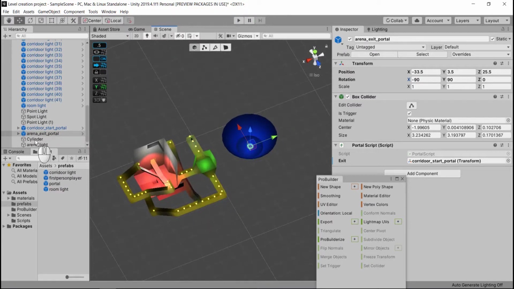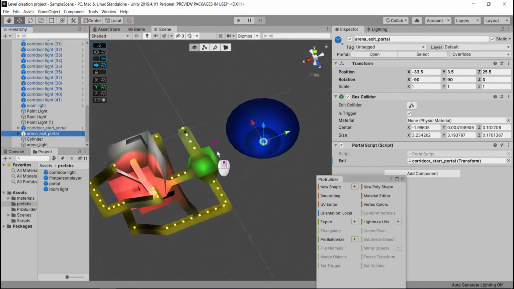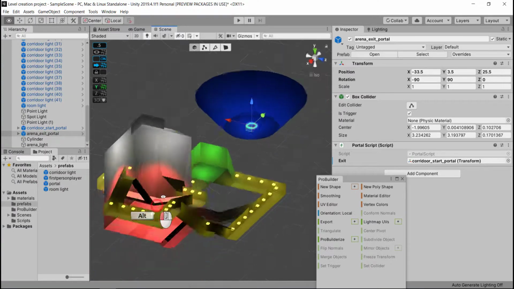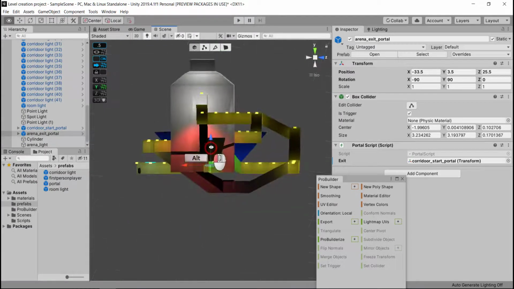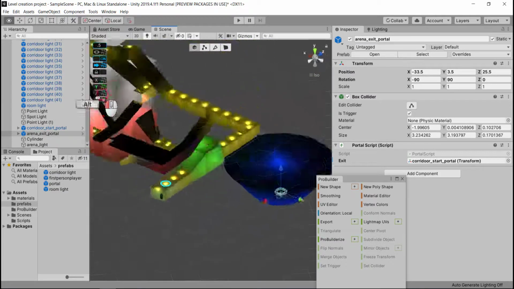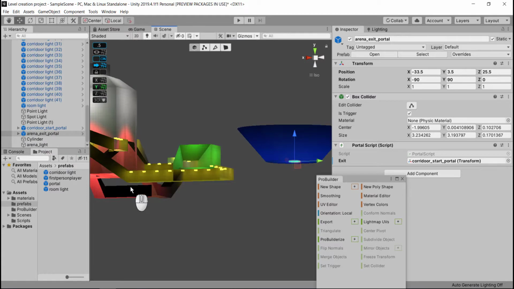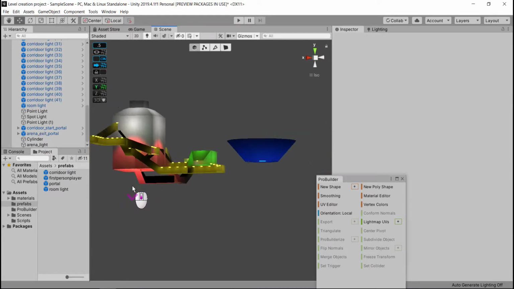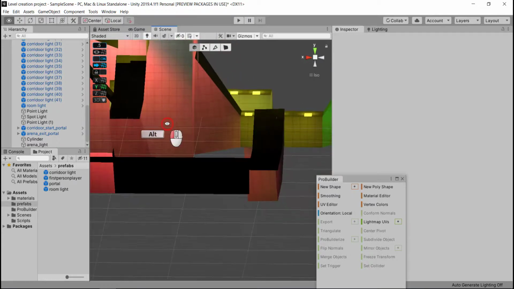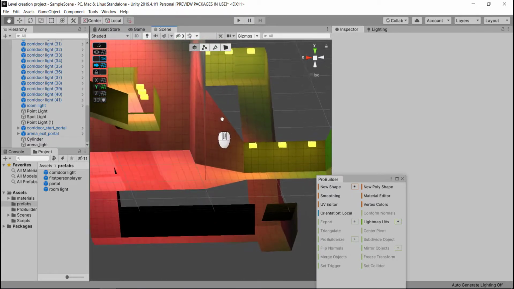So I'll create some more portals to connect these 2 points inside our level. We do have some hidden paths here, so if we could just add the portal somewhere like here, it would actually be cool to play.